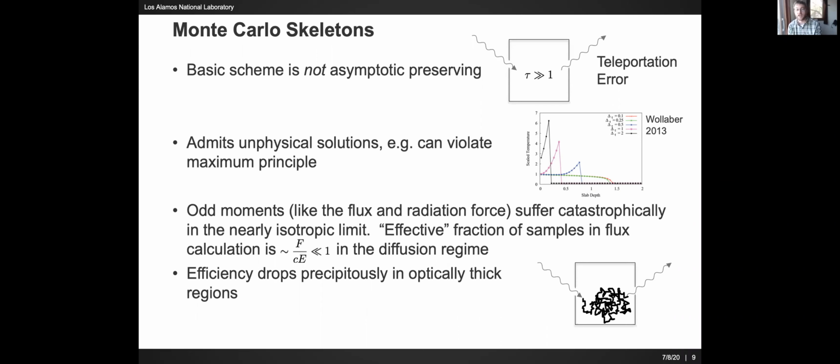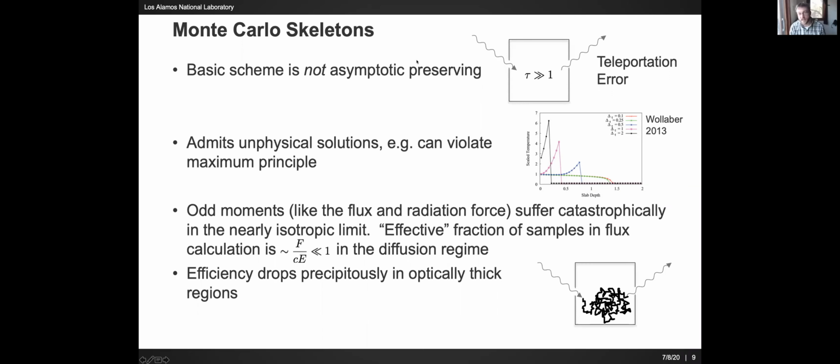And so a good example of that is you imagine a setup where you've got a big domain. In the middle of it, you've got a wall that's one cell thick and has infinite optical depth. And then you irradiate it from one side. And you ask the question, what's the radiation field on the other side? The answer should be 0, of course, because you've got infinite optical depth.